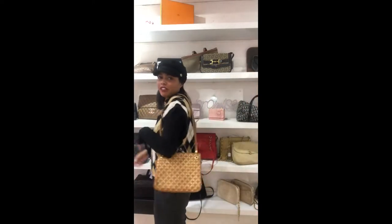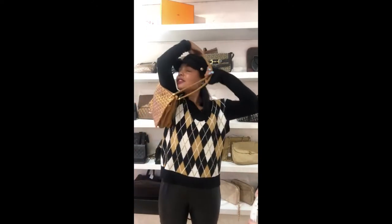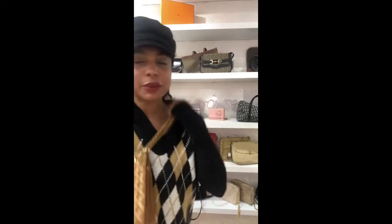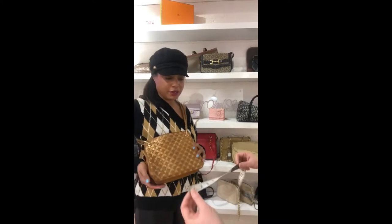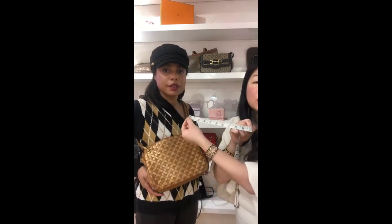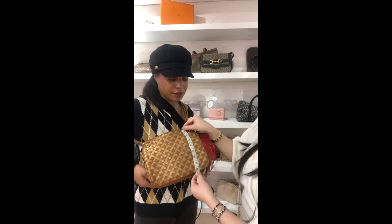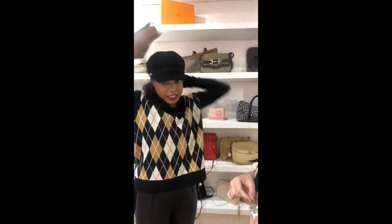Do you want to test it on you? A really comfortable shoulder bag. I'll just have a look. Could you wear it? Yeah. I love that double strap detailing when you wear it as a crossbody. I know, it's so cool. Do you want the measurements? Yes. It measures approximately 10 inches across, so it's equivalent to a Chanel medium flat bag, and it is 8 inches high. Again, this would work really well day to evening.